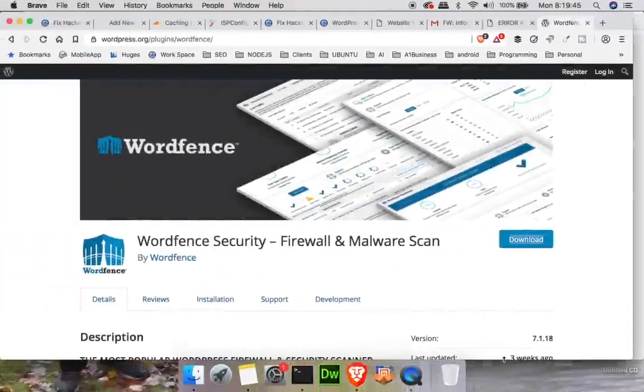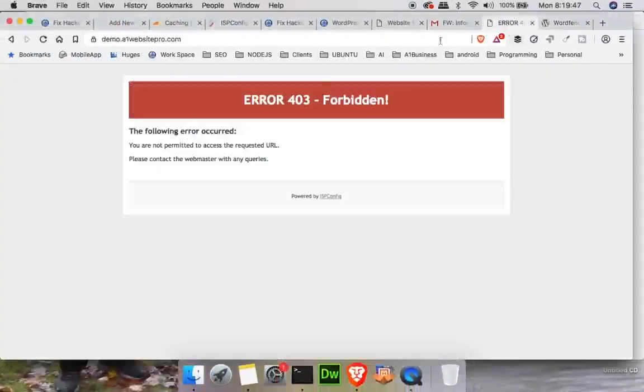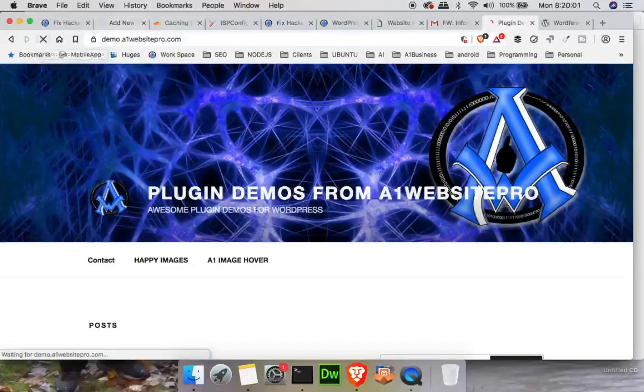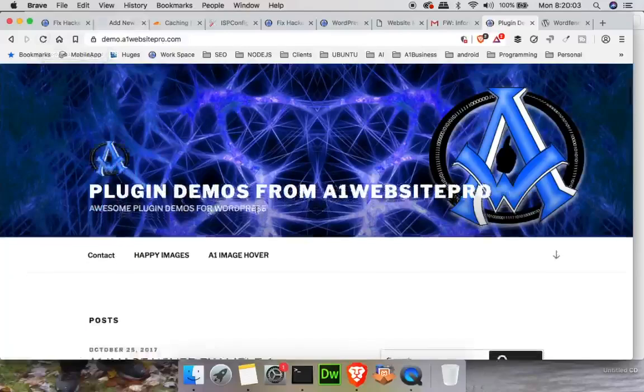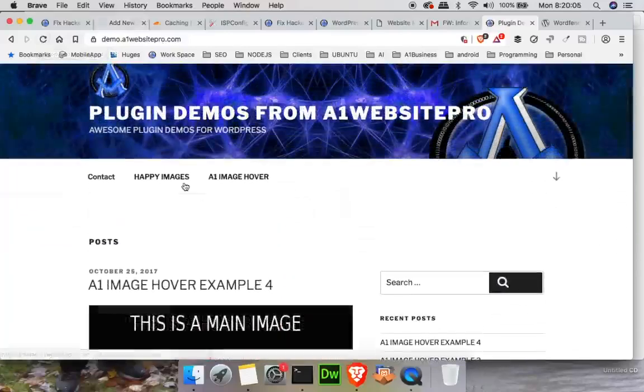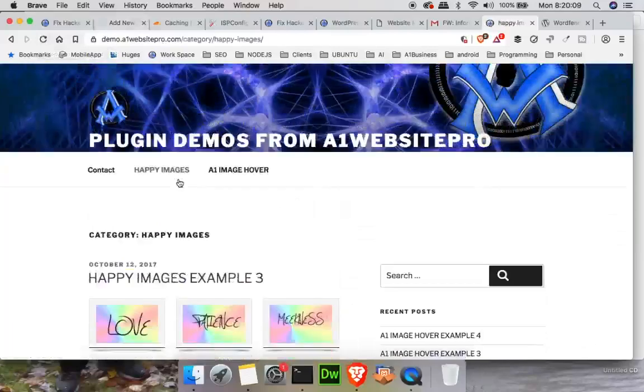So let's go ahead and go to that demo and refresh, see what it looks like now. And voila, we have a nice, clean, and happy little WordPress here. Just got out of the shower. Okay, so there's nothing in there that's slowing it down, infecting it. You're not going to get any nasty email messages from Google. And let me go ahead and show you how.